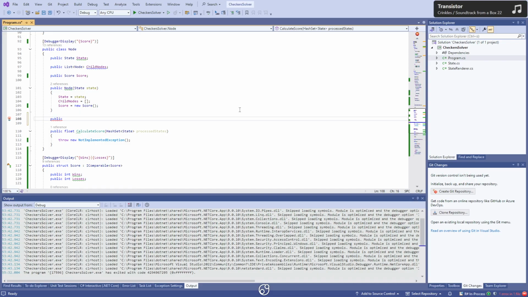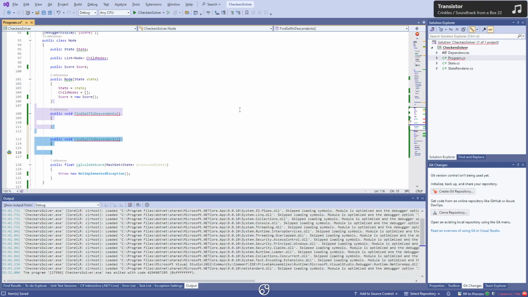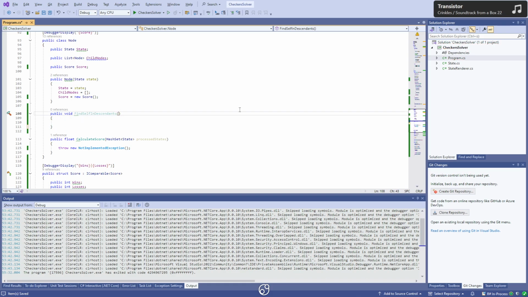Yeah, let's just do recursion in here. Why make it complicated? Let's just get the basic down first. Public void find itself and descendants. Let's see. That means, okay, that might be the entry. Nah, let's make it simple. That's gonna be node.